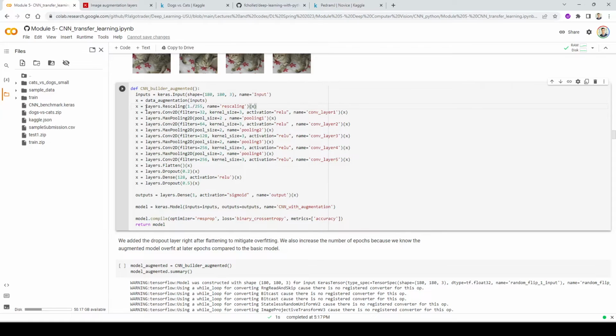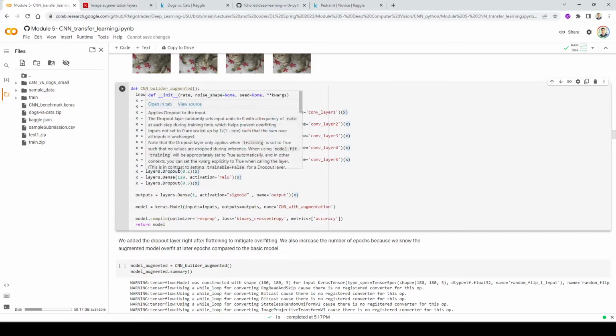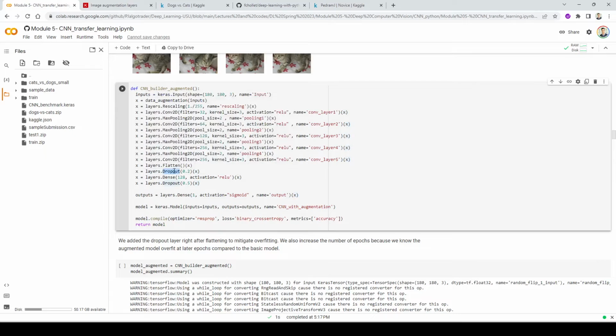Okay, and so I'm going to make sure that I make this change and push it to the repository again. So first we're going to do data augmentation past the input, and second we are going to do rescaling past this X, and then on top of that we are going to simply build layers: conv, max pooling, conv, pooling, conv, pooling, flattening. Here I'm going to do dropout as well, because when we're doing augmentation, we know that the model is going to overfit later in the course, in the training process. So I'm going to do dropout to remove that overfitting. This is extra regularization that we're doing.